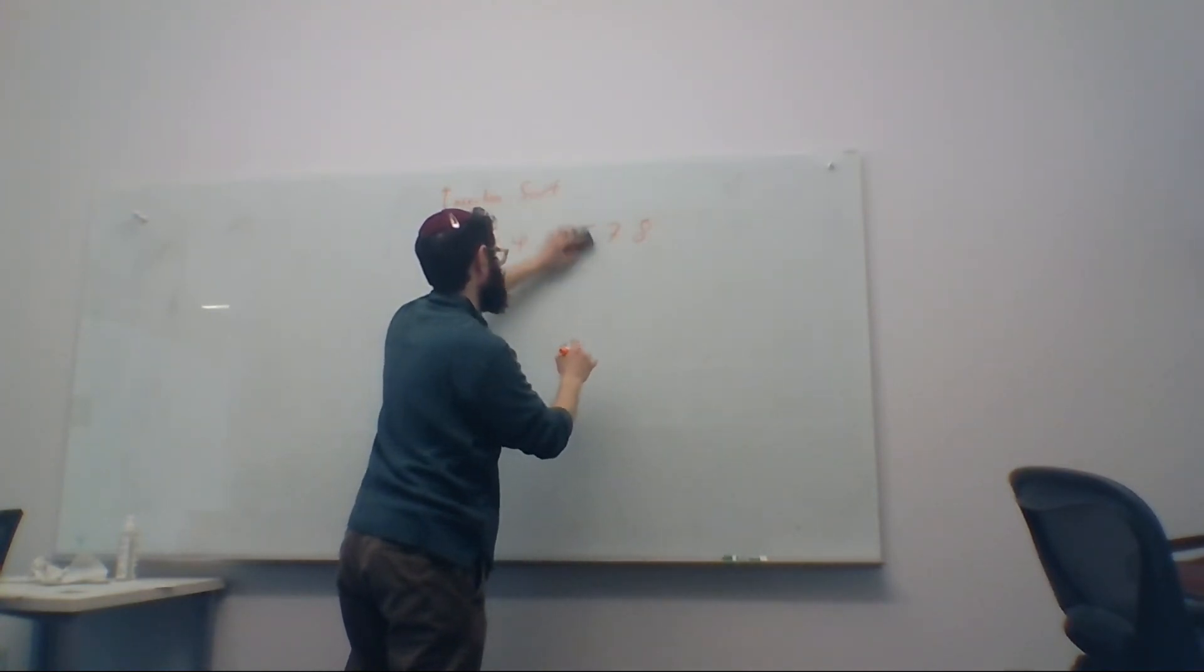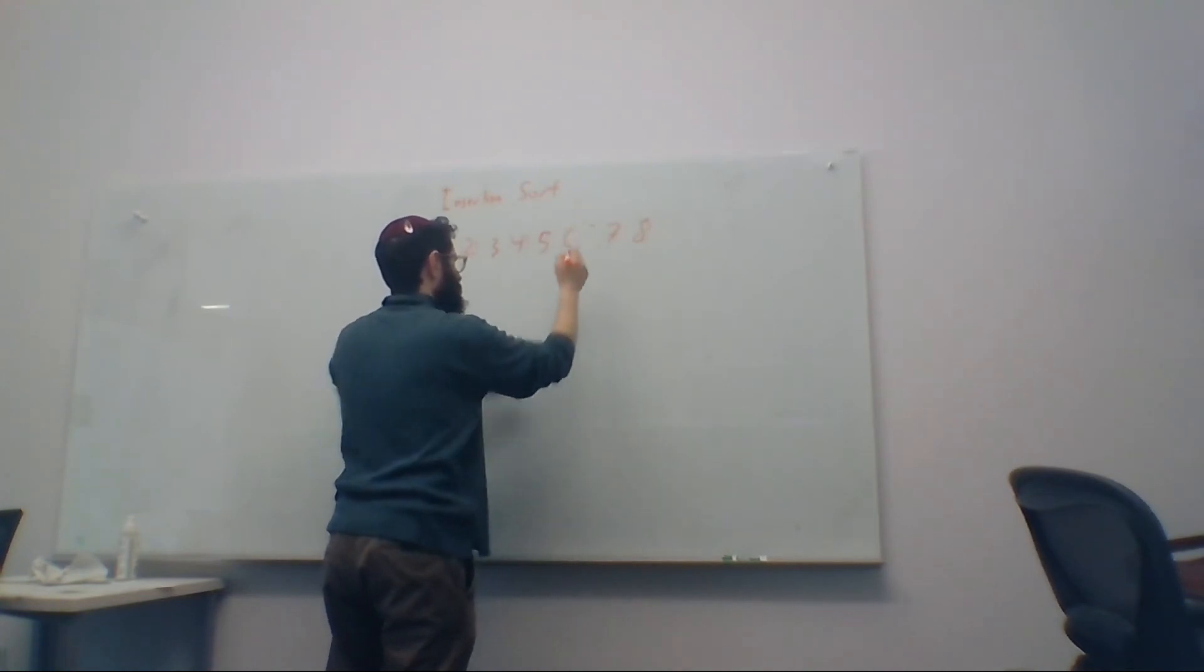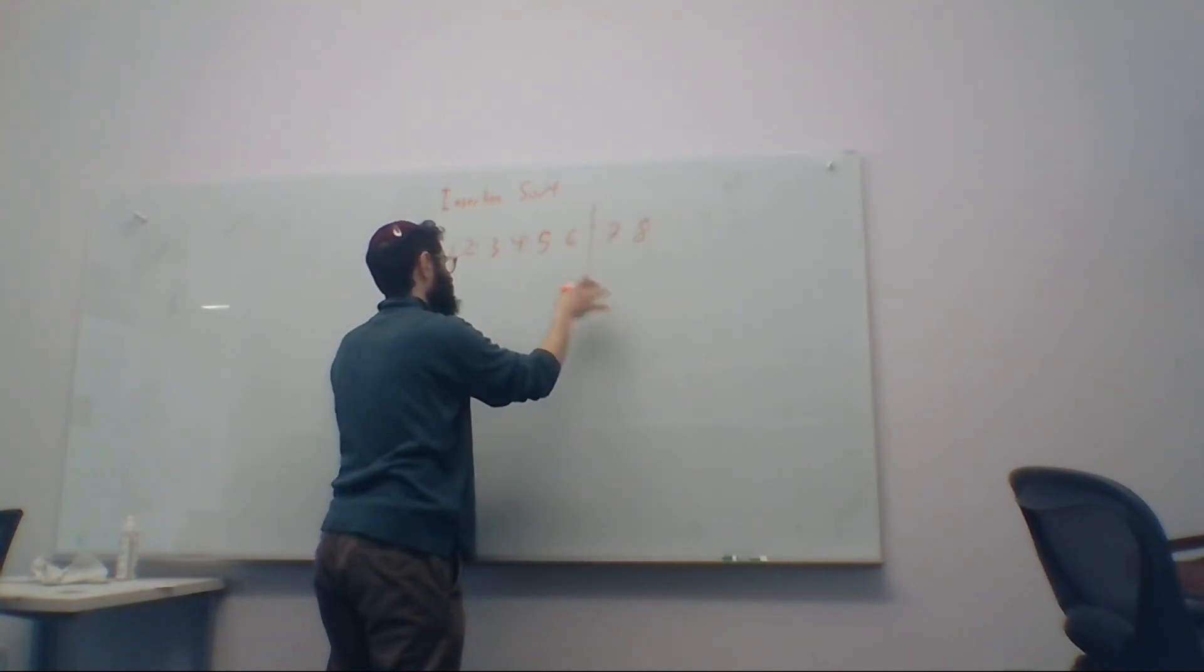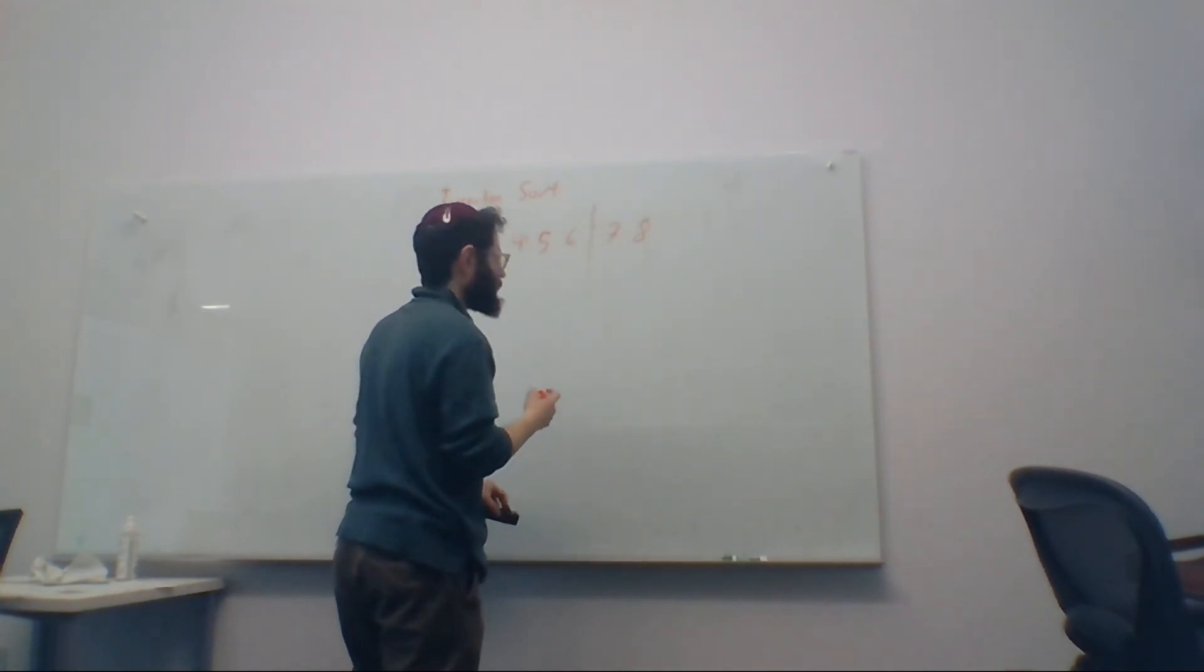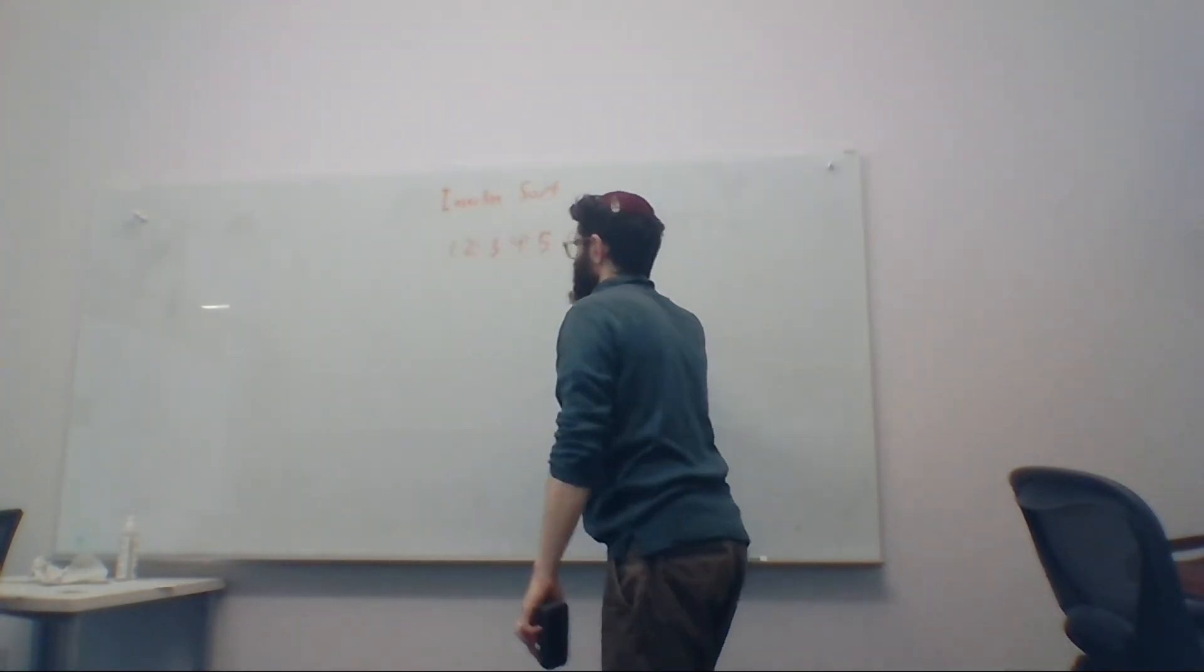Three is smaller than six, so we're going to swap five and six. And this is the part where it's really nice, right? You can already see that it's sorted. Now, the program doesn't necessarily know that, but it figures it out very quickly. It compares. It says, okay, we need to insert this into the appropriate place in the sorted array.